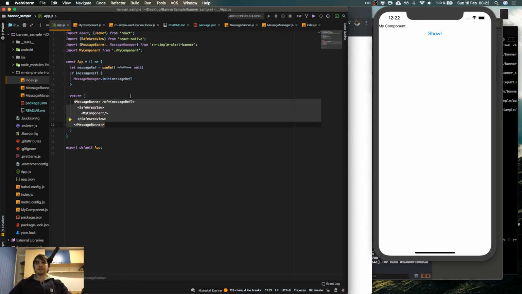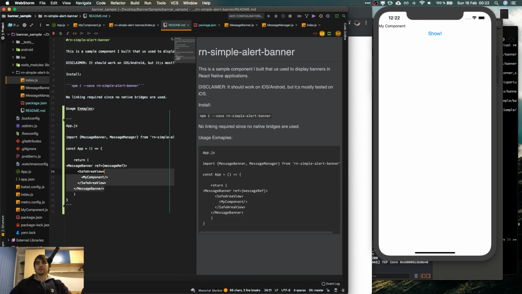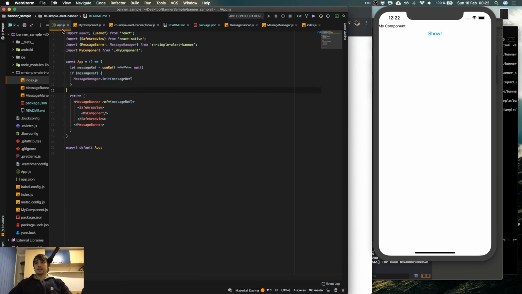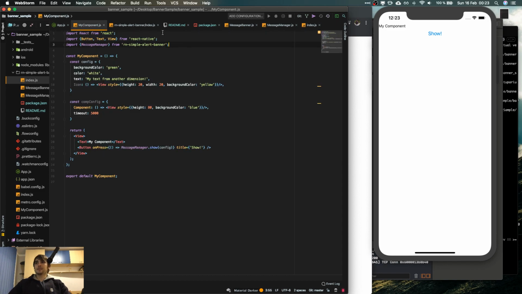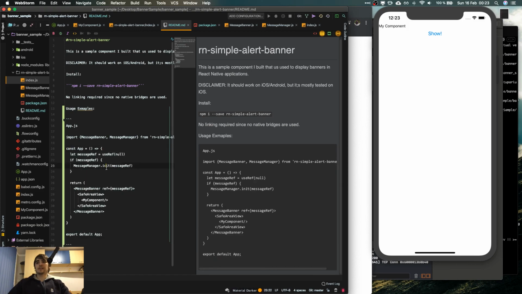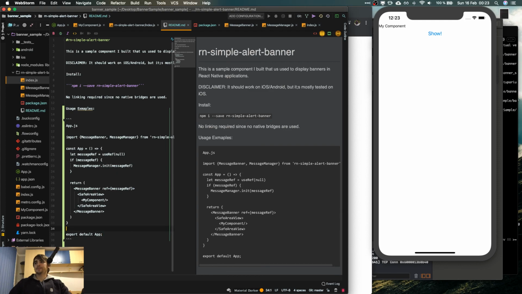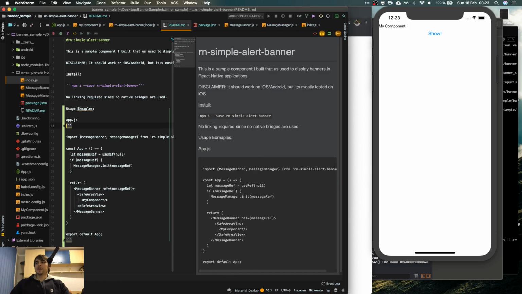Okay, I need to do it like this. So I need to wrap the entire app in this. Okay. And I could have just copied... Why didn't I just copy this? Okay, this is my entire app.js. Exactly, export default app. Okay, actually I'm gonna leave this one outside the usage example. So it's gonna be app.js.